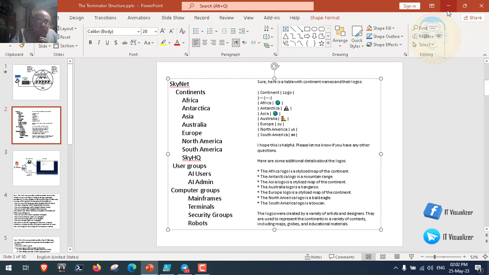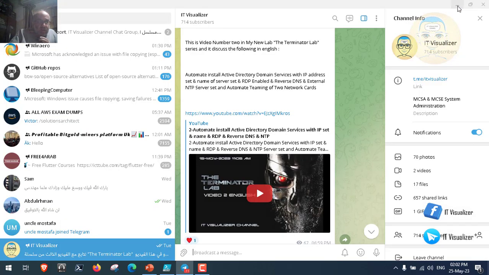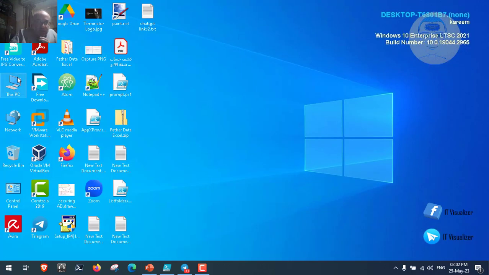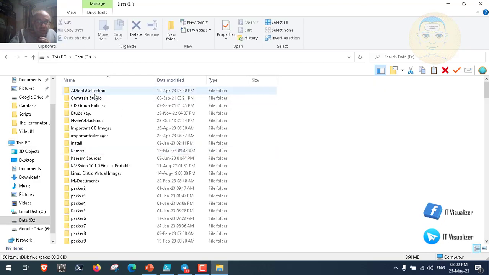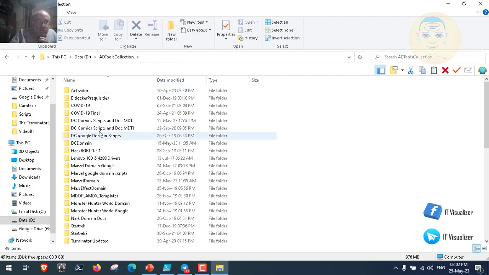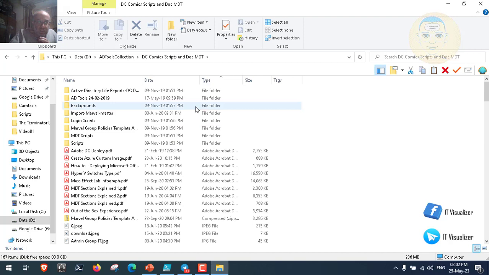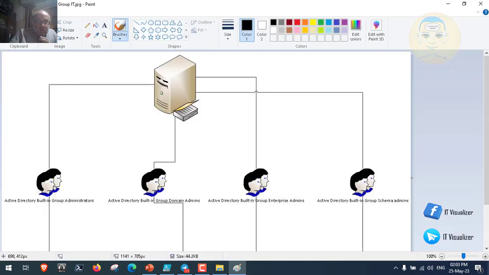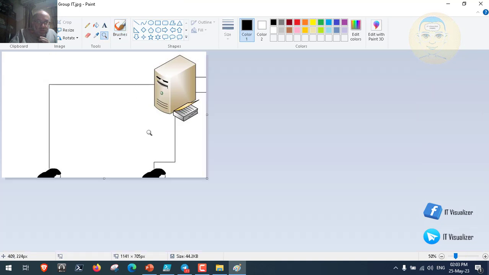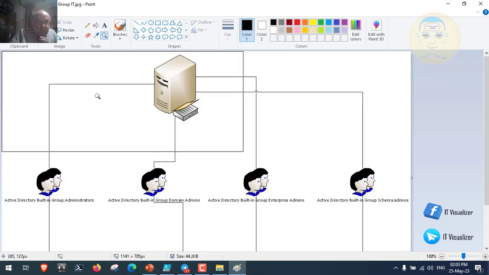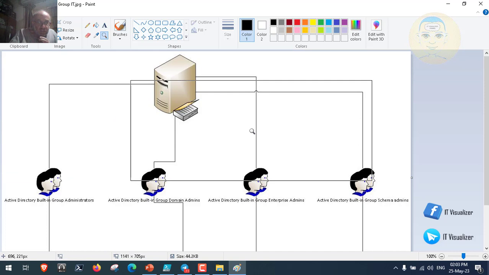Let me show you a little bit of a diagram I have already used before in one of my labs. Let me first go to this one, and then let you see this graph. We can see here that this is the Active Directory, or the domain controller.